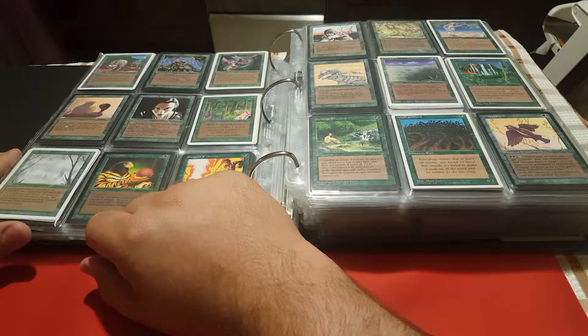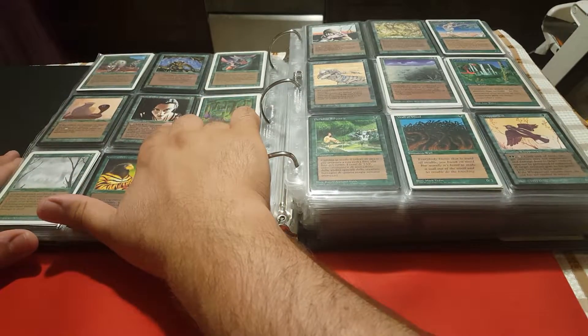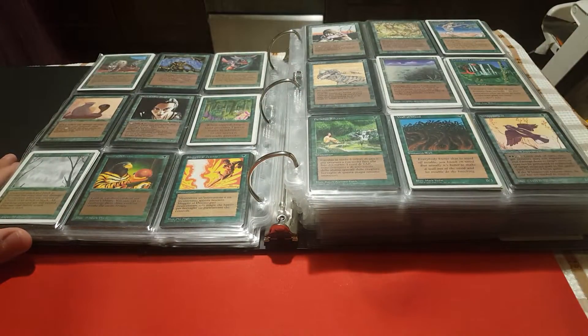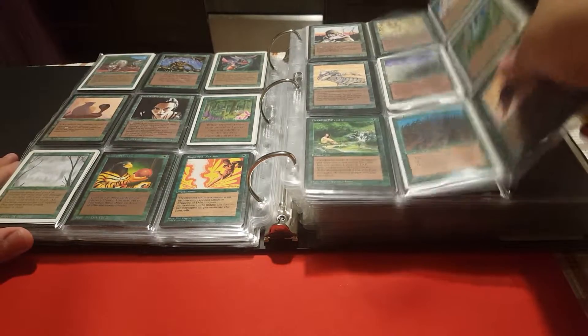I did have some cards more than a playset because it's quite difficult to keep track of inventory. Unfortunately I got Goblin Zombie — I think Goblins — more than four copies, and I had more than four copies of Elves of Deep Shadow. But they're absolutely gorgeous. In this particular binder I have removed all the duplicates, which is nice.